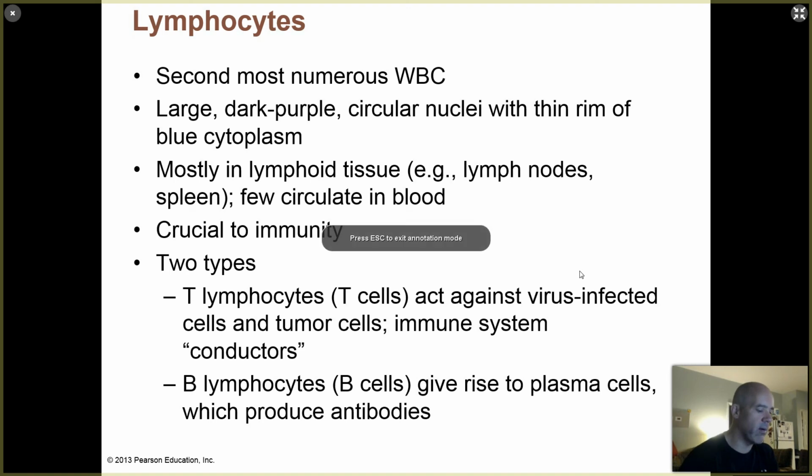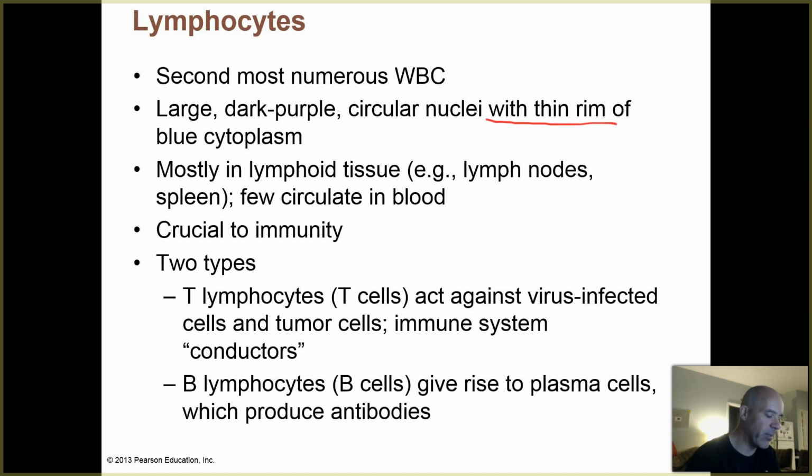All right, your lymphocytes. Your lymphocytes are, after the neutrophils, your second most numerous type of white blood cell. And again, you really don't see much of the cytoplasm when you look at a lymphocyte under the microscope. You mainly see the big circular nucleus in the center and a little sliver of cytoplasm around the edges. All right, so even though you see lymphocytes in your blood on a blood smear, the lymphocytes are mostly just traveling through the blood to other locations in the body where they tend to hang out, and they guard for invasion of your body by microorganisms.